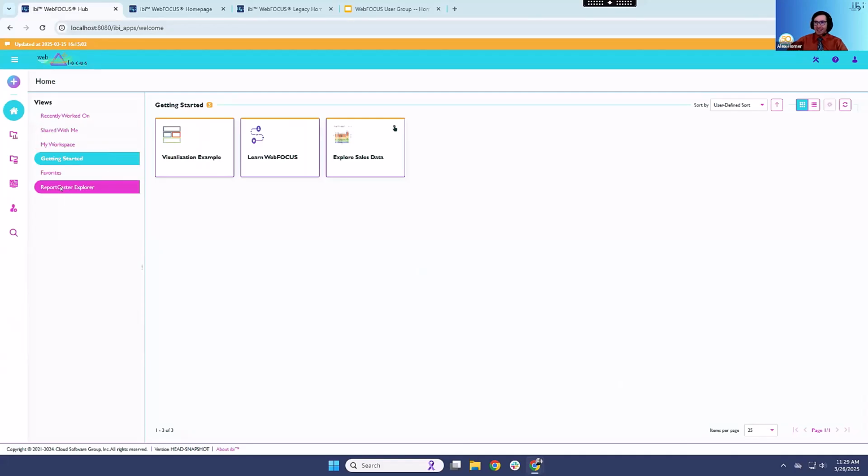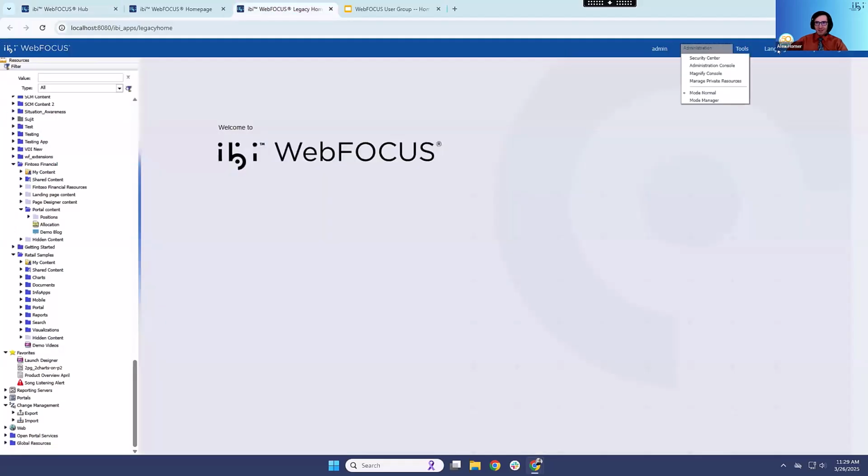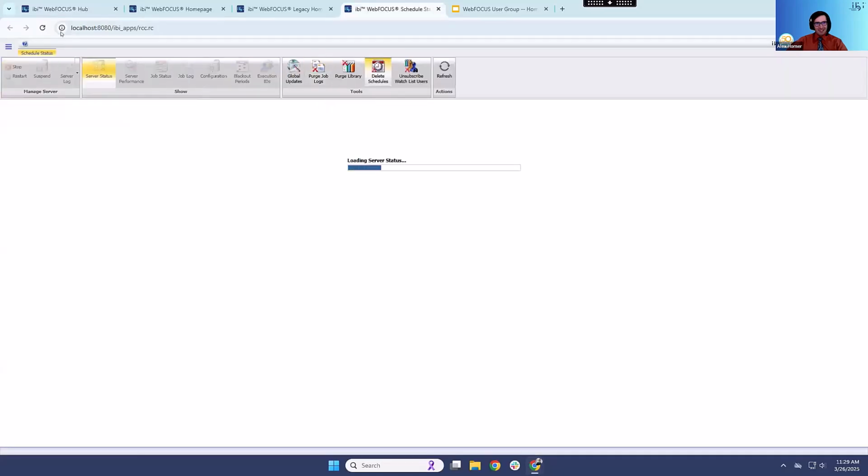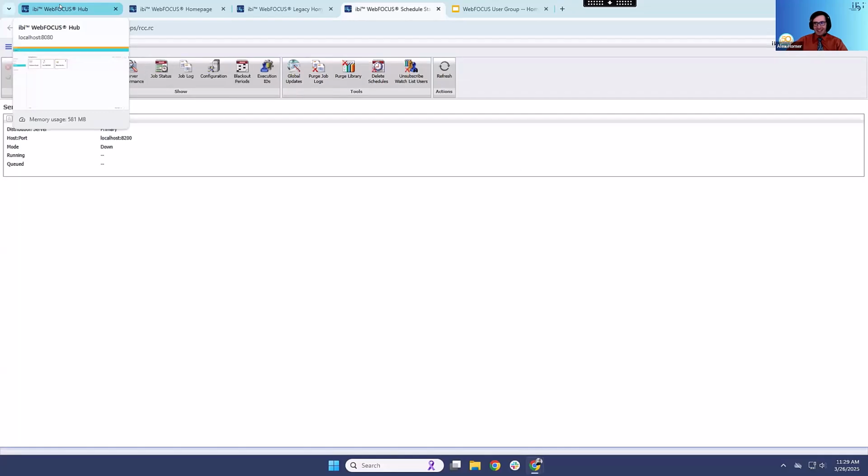And then finally, one new thing that we added is the Reportcaster Explorer. You may remember that you had to open this tools menu and click Reportcaster status, and it opened a new window. But we have a brand new UI for that now that shows up in the home view. This is what it used to look like. And now Anuja will show you what it looks like now and how it works.